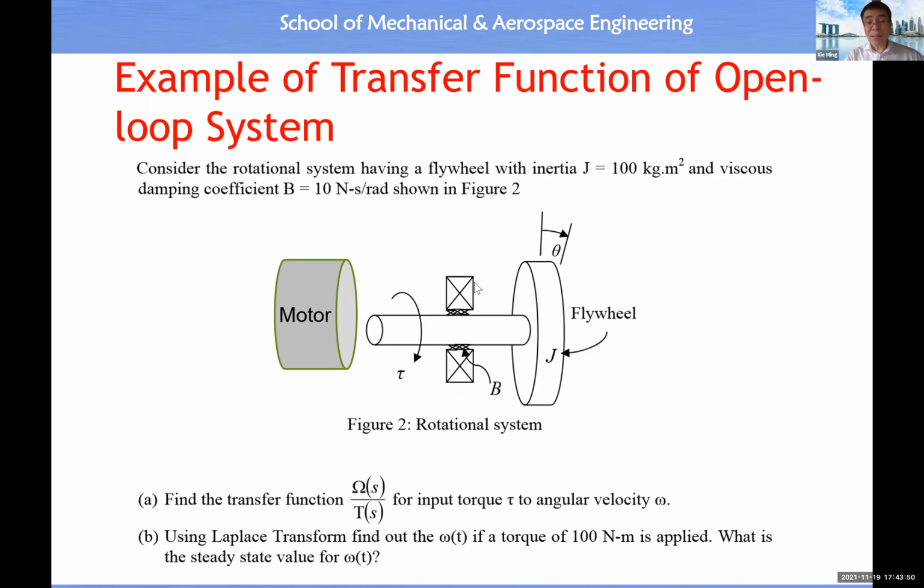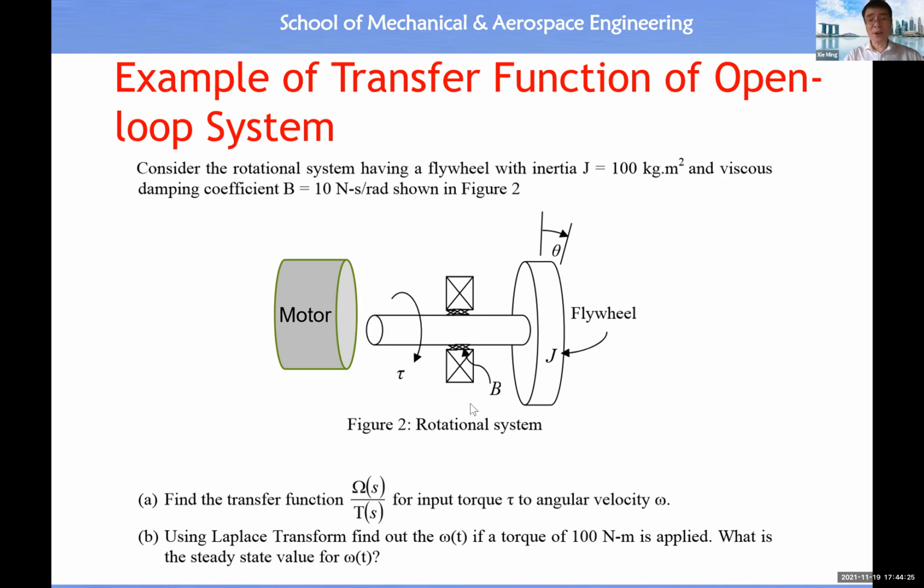You treat this flywheel as a generalized payload. This may correspond to the link of your arm, and on top of the link you may have other links; you lump them together. Then you have this equivalent payload, and we name it a flywheel, and we know the moment of inertia. Because the shaft of the motor is always supported by bearings, there is viscous friction. If we know the damping coefficient, we know the resistive force.